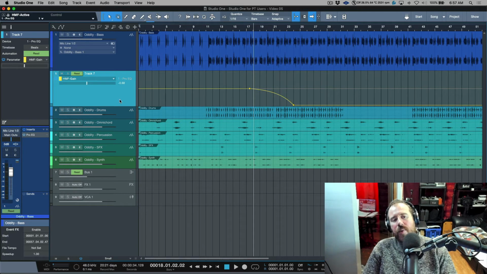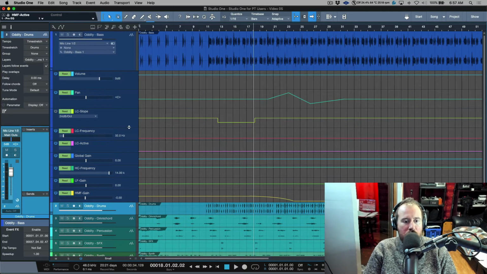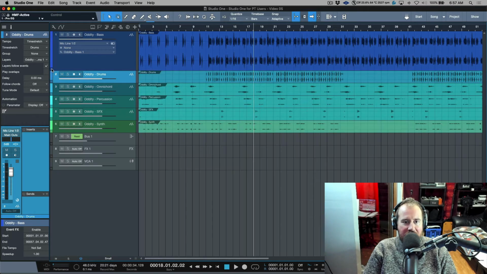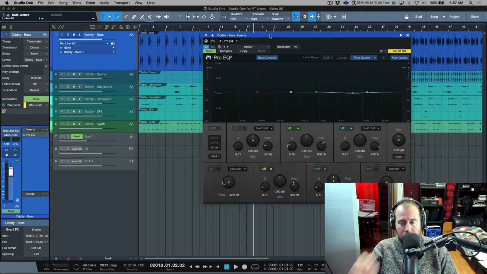Now, there's another way that we can do this as well. So let's expand all these envelopes, and let's actually put this back where it was. We're going to move it back so that it's kind of nested under the main thing. Now, another way that this works is quite simply, and this is something that's really, really nice about Studio One, is that any parameter that you touch, the minute you touch a parameter, like this, for example, notice that in the top left-hand corner over here, we have this hand icon. I can click anything, and then I can drag this hand icon.